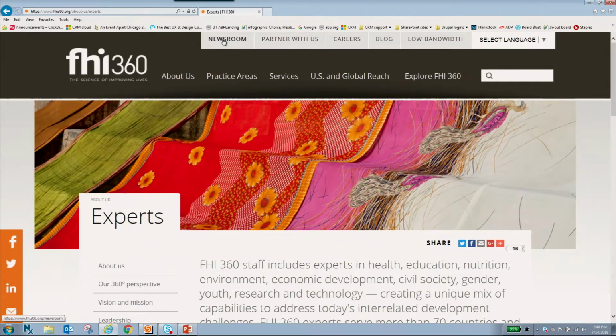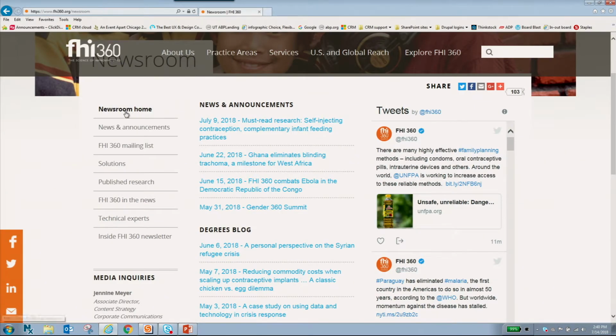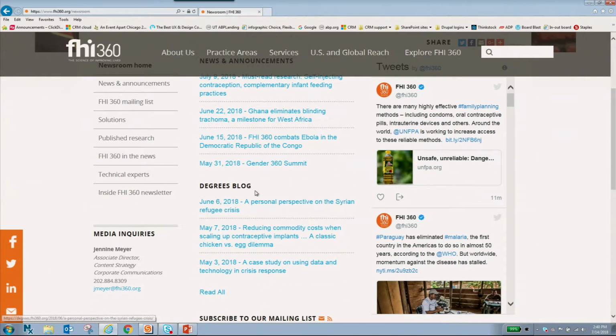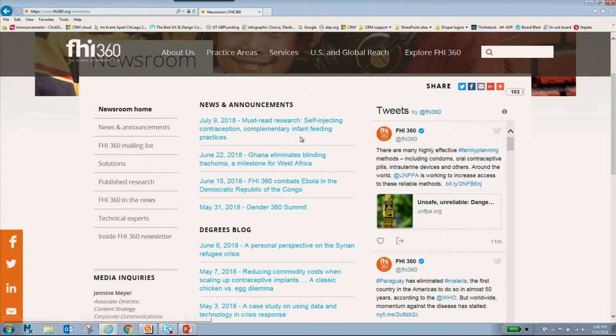And if I go up to the top, the newsroom has some other blocks and things in it. So this whole newsroom page, there's really no content on here. This is pulling the most recent 5 news and announcements. This is pulling from the blog. There's a subscribe. Here's media inquiries. It looks very much like that business inquiries block. Again, there's really no original content here.